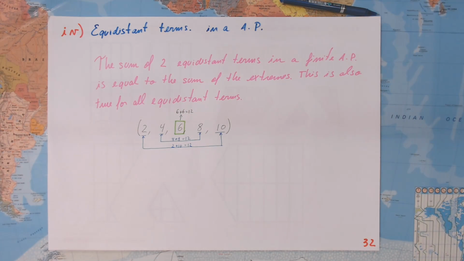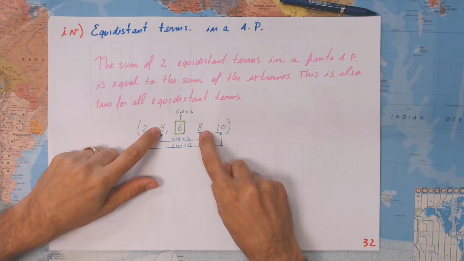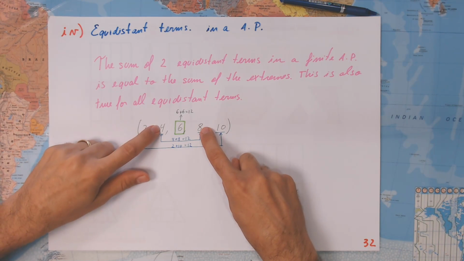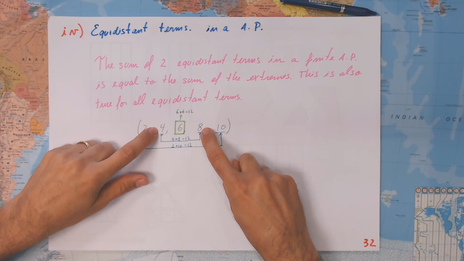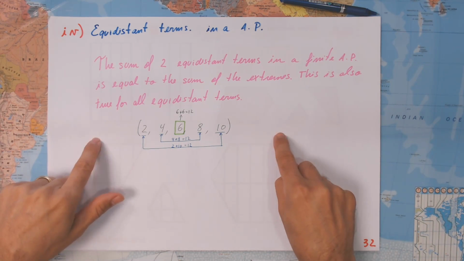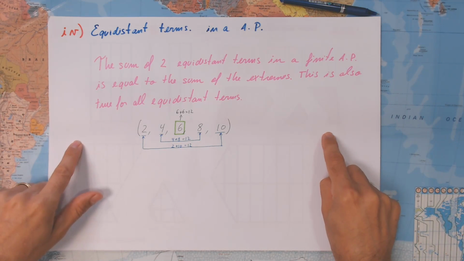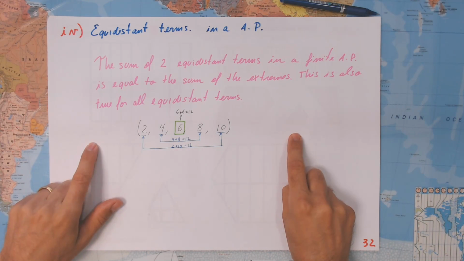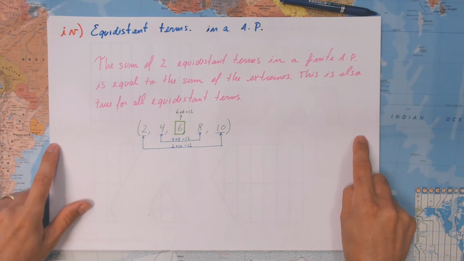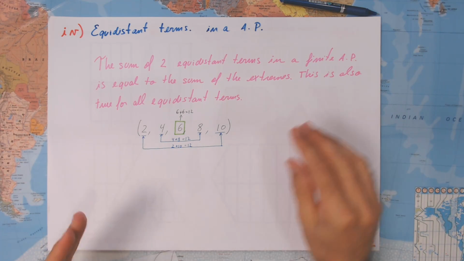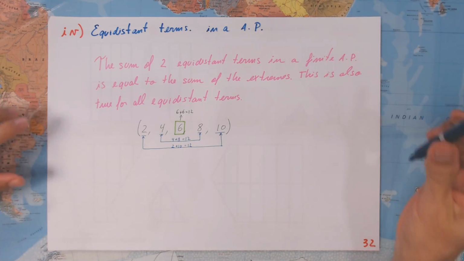So we can say that if we add those equidistant terms, of course equidistant in relation to the extremities, this summation is always going to be the same for the entire sequence. So every equidistant pair, if we add both of them, they're going to be the same. So if I add those two, they're going to have to be 12, those two 12, those two 12, and so on.